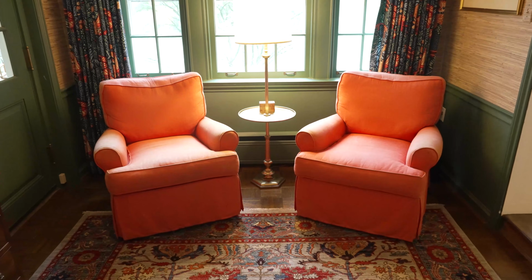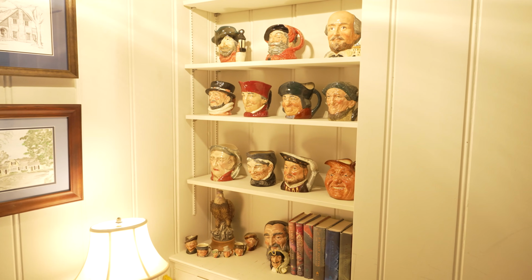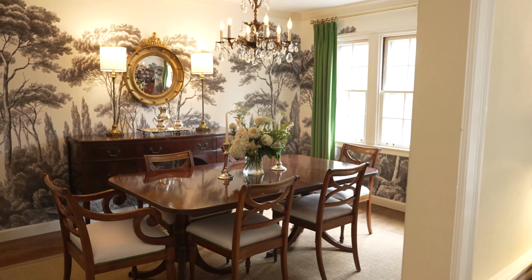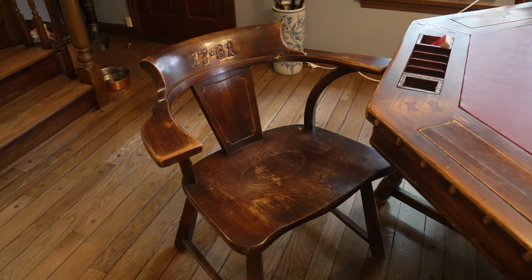So the style of our house is more traditional. So some things are found from antique malls, but then also some things are new that we find at a regular furniture store. I am not a professionally trained interior designer. I do like a classic style home, but you don't have to have a big budget or a formal training just to have a beautiful home. I like to go to a lot of the estate sales and antique stores around town. If you find something that you love for your house, you should buy it because you can always find a spot for it.